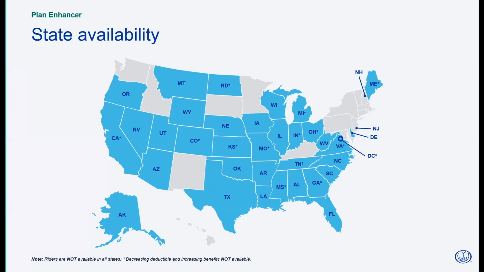On this screen, you will see the various states where this plan is available. Like I said earlier, there are exceptions to where the sickness hospitalization, as well as the cancer, heart attack, and stroke is available. So that does vary by state, as well as the plan itself does vary by state. I'll leave it here just for a second so you can take a look.